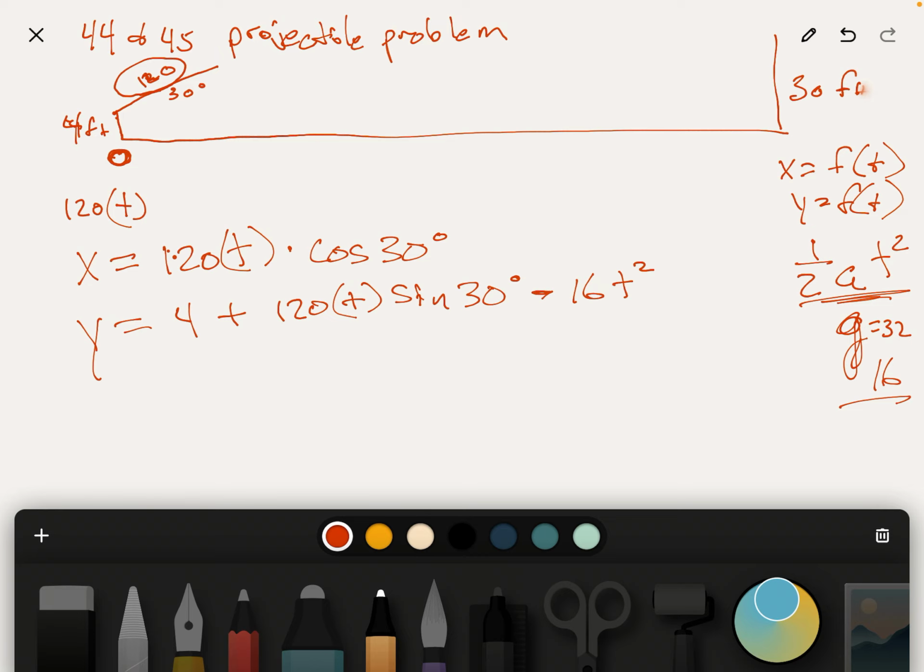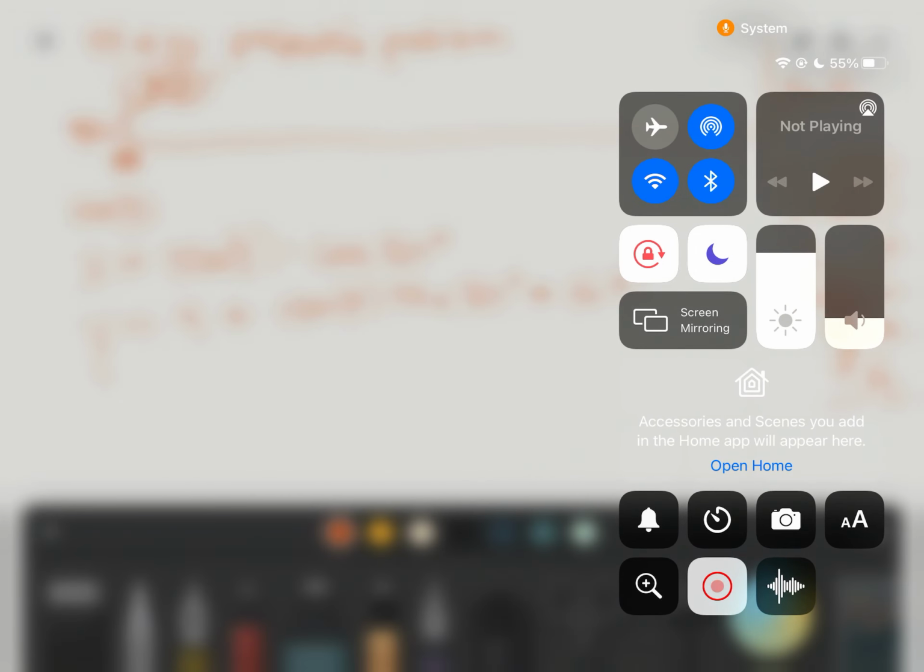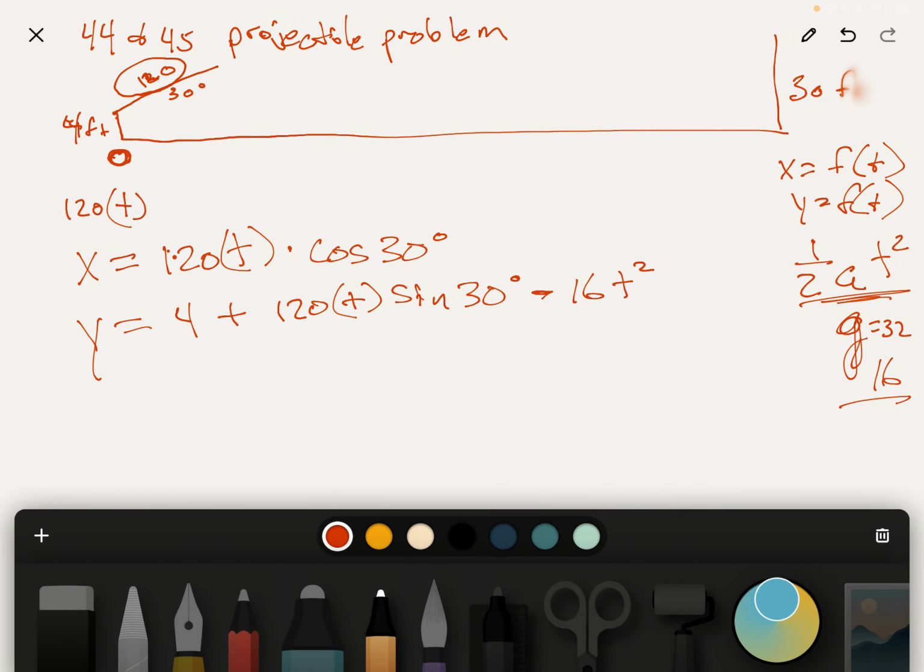Okay, so those are our general formulas, and let's apply that. Oops, sorry. Let me copy these formulas onto the next page in just a minute, and we'll start our solution.